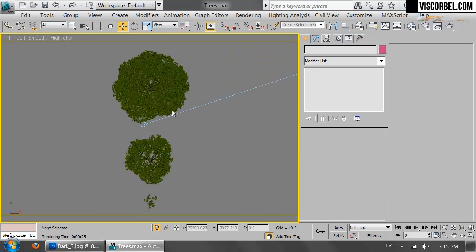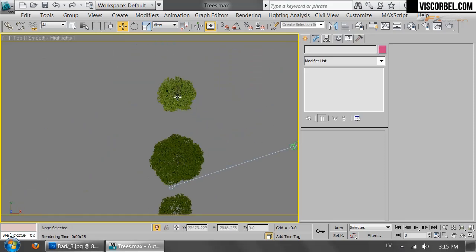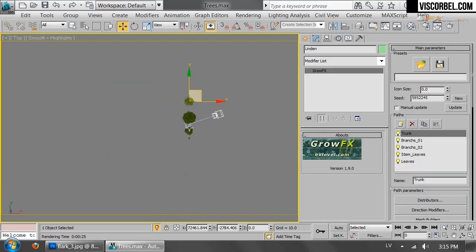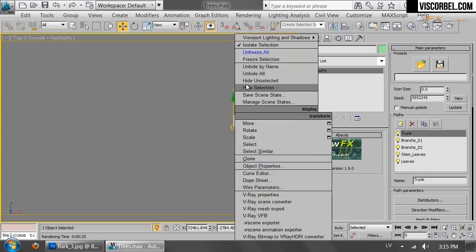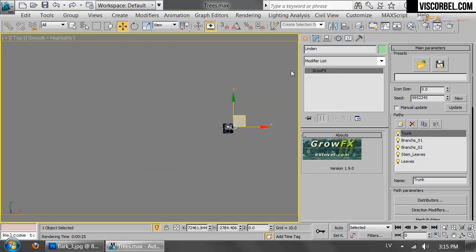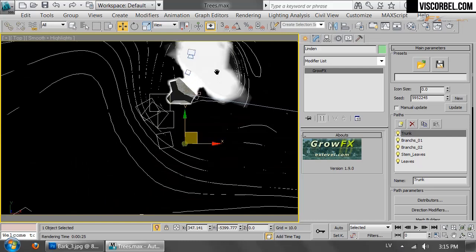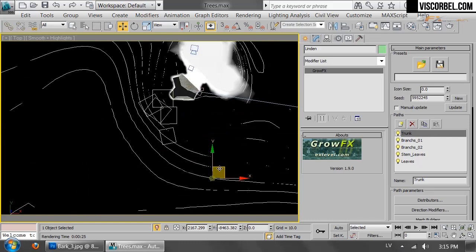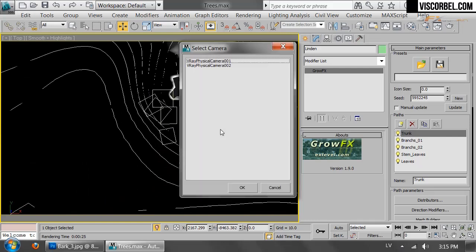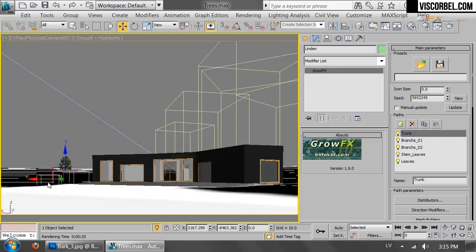So now I'm going to take my linden tree and I'm going to unhide all. And move it somewhere over here in the background. Okay, scale it larger.